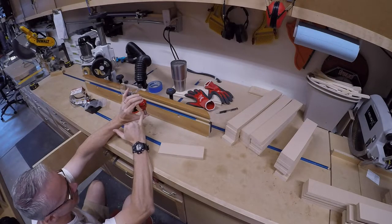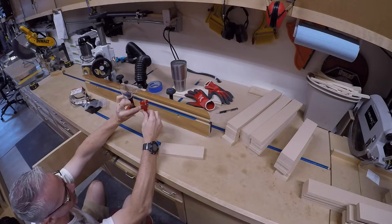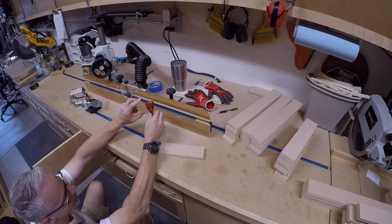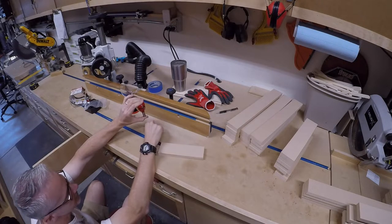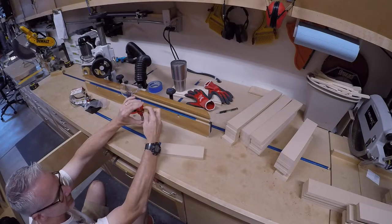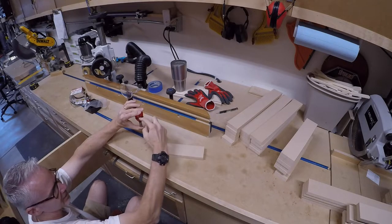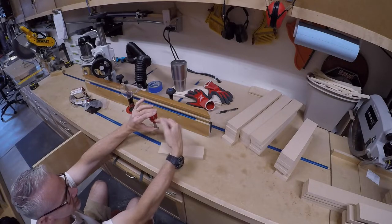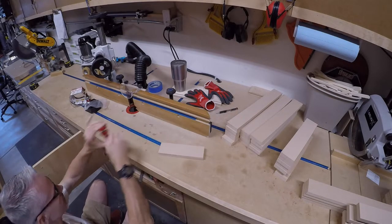There's lots of other different ways to look at which one goes first, as far as the actual router bit, to tell which is which. But if you cut a piece of this, you'll realize this creates a tongue, right? Because there's an opening right there. So that creates a tongue. The tongue goes into the groove, so you know it's a cope.